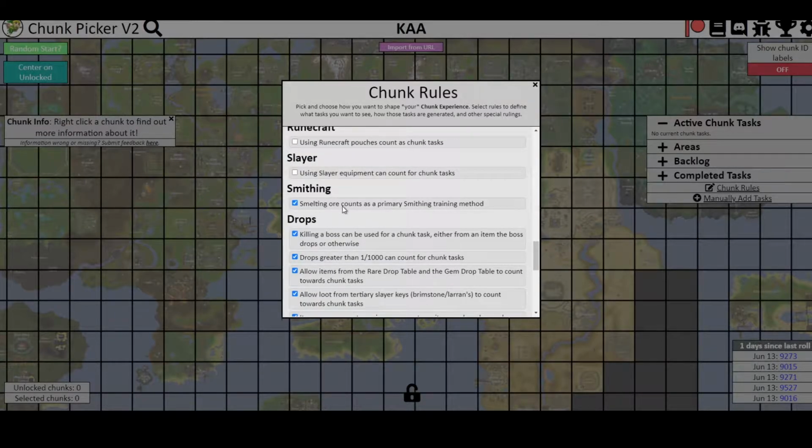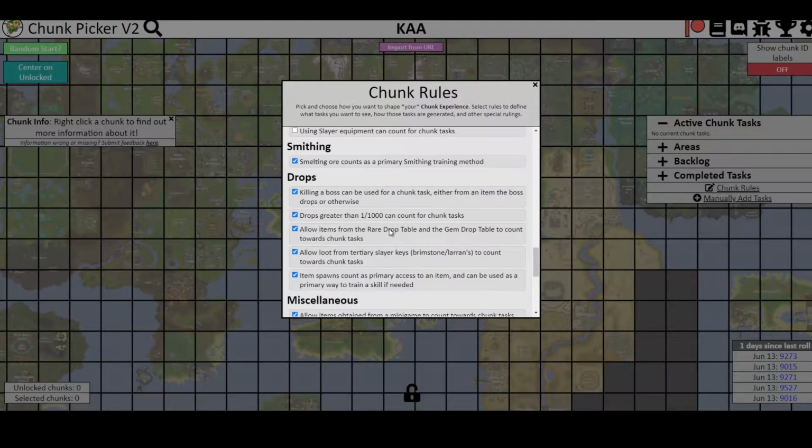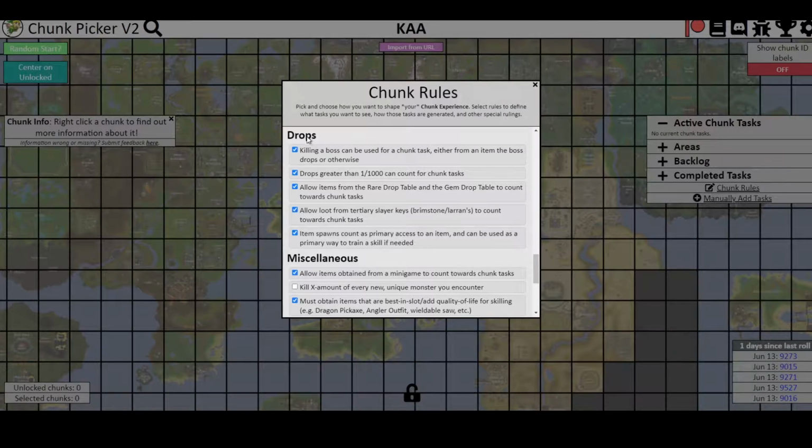For smithing, smelting can count as a primary smithing training method, so we'll leave that on. And for drops, killing a boss can be used for a chunk task either from an item the boss drops or otherwise. We'll leave that on. And we're gonna allow drops greater than 1 out of 1,000 can count as a chunk task. This could also lead me up to some serious grinding. I know that from some other chunk men series, but I'm going to leave that on.